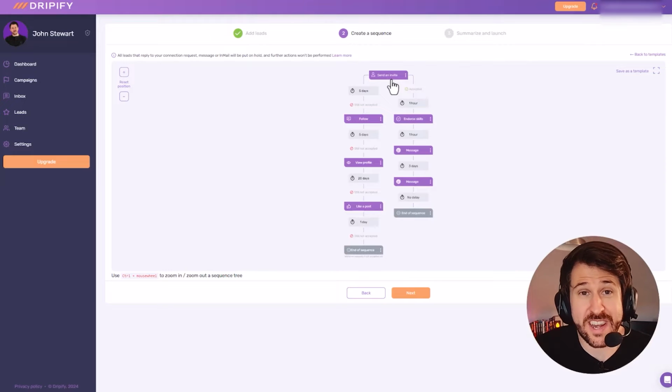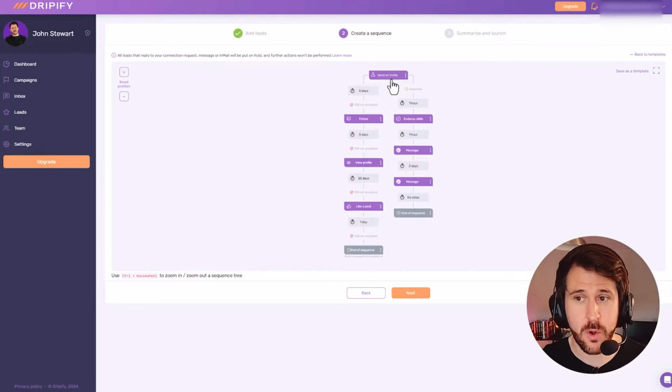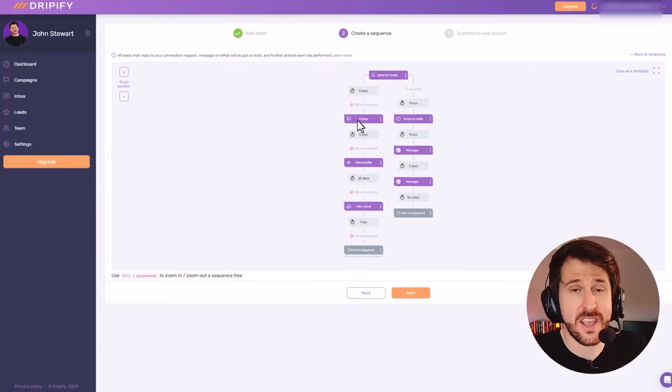As I said before, we need to be a first degree connection with someone to be able to speak to them. So whilst we could send InMail credits and do that thing with the premium, if we're doing it more manually, we want to automate a whole host of this. So we send a connection request. Now, if they don't accept the connection request, we want to prompt them and remind them that we're there.